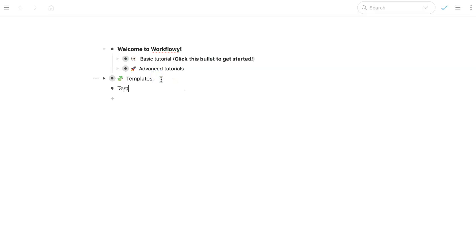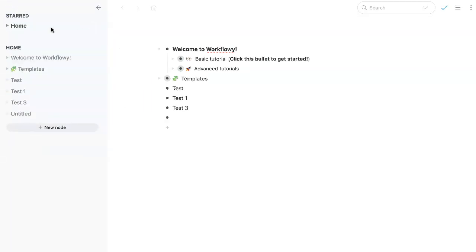Let me write down some things here, and as you're going to see, we are in the home, so everything is nested under the home node, okay? This node here is Welcome to Workflowy. You can see the templates, and then the node that I have created, okay?